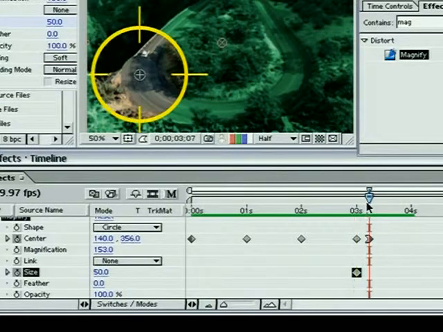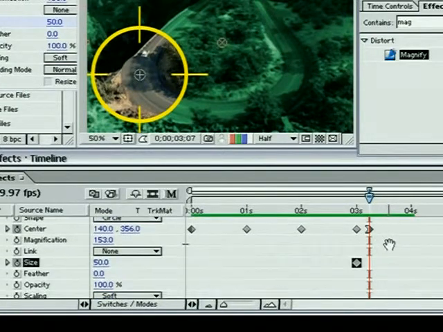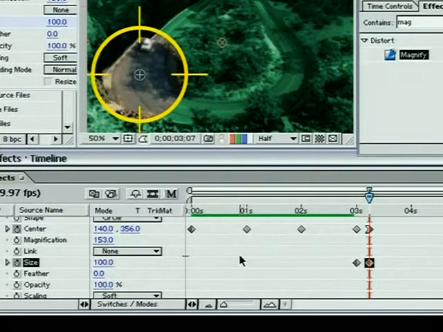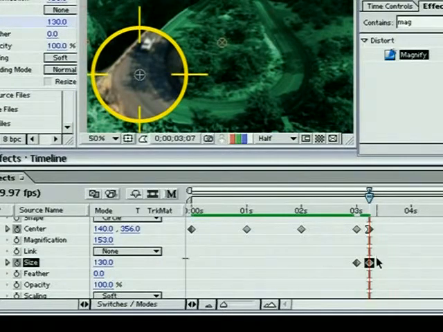Let's scrub along to the very end point of the other animation, which obviously matches the center one that we have here. And let's change the size up there to 100 pixels and say OK. That's not quite there, so let's just drag that value up until it sits underneath the size that we have there. Around about 130 seems to finish that up quite nicely. If I just drag back a bit there, there's a slight gap that's happening there, and that's pretty much to do with just the easing of the keyframe. So have that last one selected and hit F9, and that will just smooth the motion into there, and that should now match pretty seamlessly.